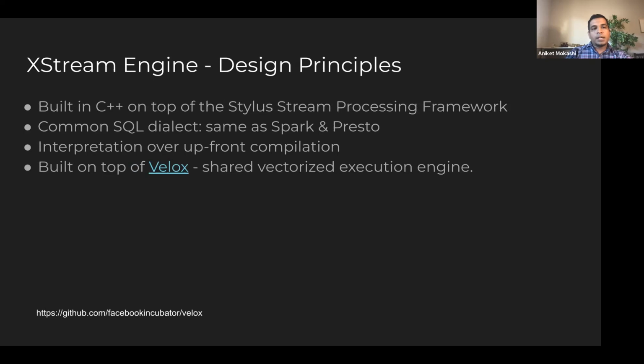So that's why we decided to build XStream. When we decided to build it, we chose C++ as our language with Velox as the building block. So XStream at the very core is built on Velox. And then a couple of other design choices we made are we use Common SQL, or what we call Core SQL, as a dialect.